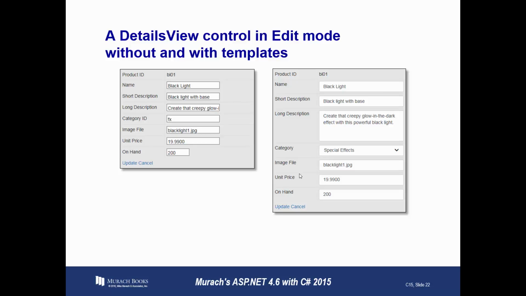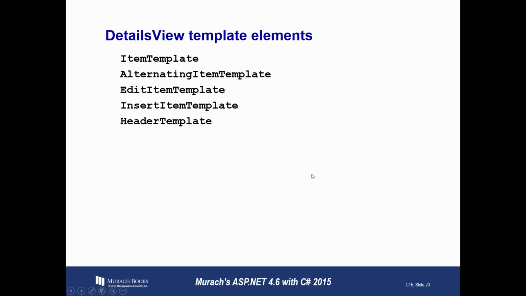Now, if you want more on that, this basically is some of it at least a reprint from pages 518 and 519 when we talked about how to work with template fields with a grid view control. These elements, again, item template for working with an individual field, alternating item template for alternating fields, edit item template when you're in edit mode, insert item template when you're in insert mode, and header template for the header text for the field. You create these template fields using the same techniques you use to create template fields for a grid view control. In other words, you convert bound fields to template fields, you switch to template editing mode, and you select the template that you want to edit.